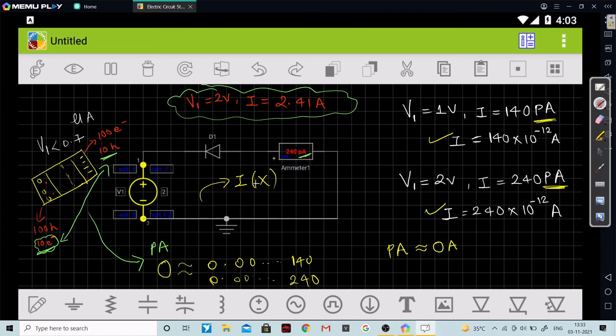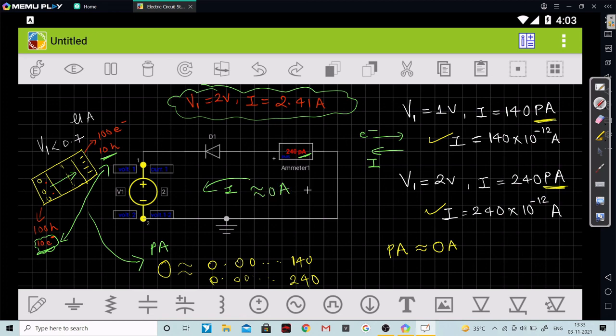I hope you understand, but it would be in the reverse direction. It won't be in this particular direction. Sorry, I will erase this. The current would be there, but it would be flowing in this particular direction. Why? Because your electrons, these red color dots, are moving in this direction. And in the second lecture of course 1, I told you that if electrons are flowing in this direction, then your current will always flow in this particular direction. So here also the current will flow in this direction, but it would be very less, almost equivalent to 0 ampere.